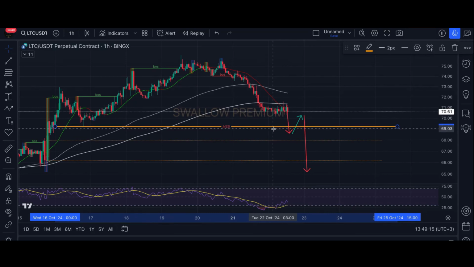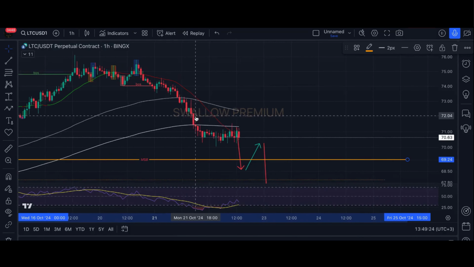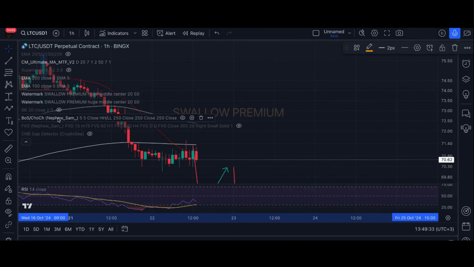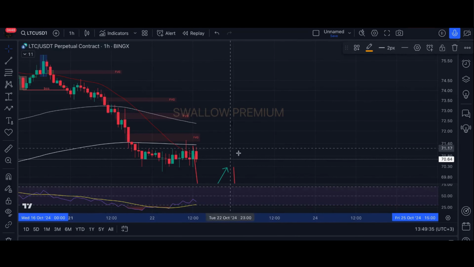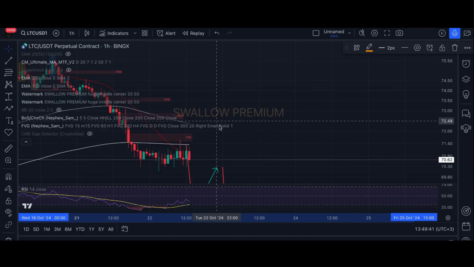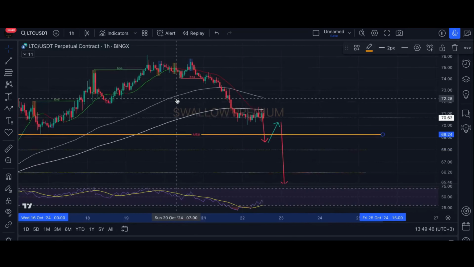Now keep an eye definitely one more time on this zone. As soon as it breaks, look for a similar candle like this one here. You can see a long body, smaller wick on the lower side, no wick on the upper side, which means a nice fair value gap zone. And then look for the retest of this fair value gap zone, which would be a good entry for a potential short-term trade. So this is it. Let's see how it goes.